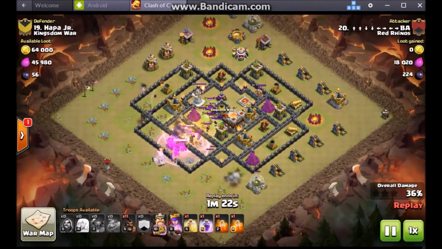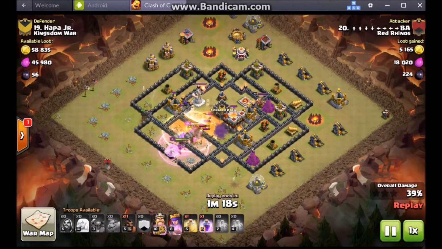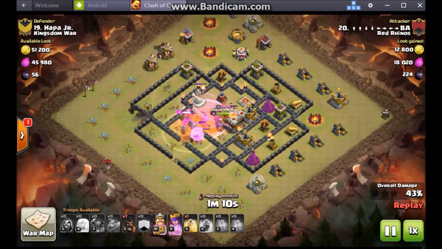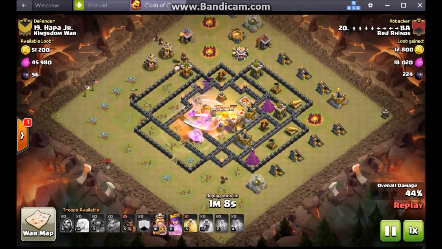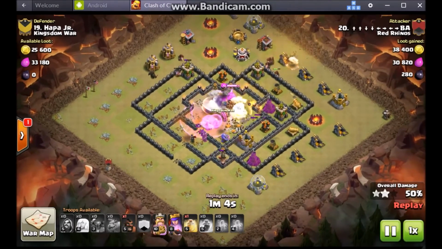Here comes the defending clan castle wizards and witch and archers, and the bowlers are taking care of those with the poison spells. Healers are still sticking with the P.E.K.K.A.s and the bowlers, and they've gotten into the core now, and they're locked onto the town hall. There goes the first star. Second star is going to be not too far to follow.